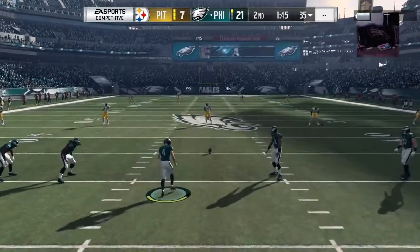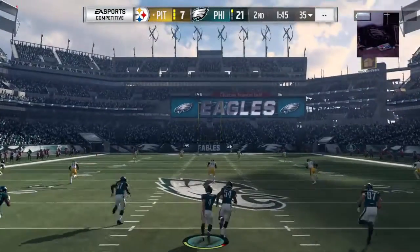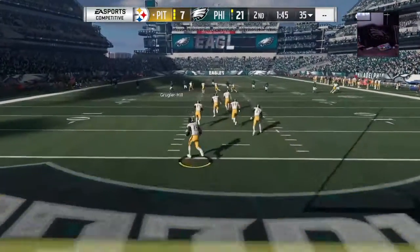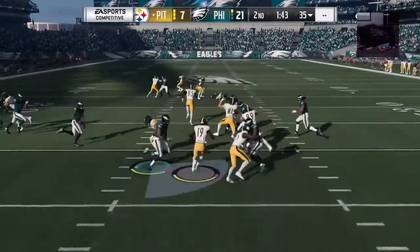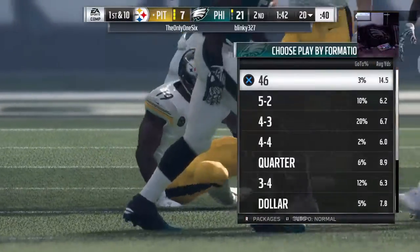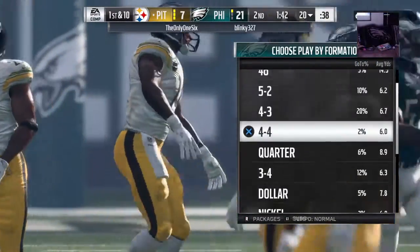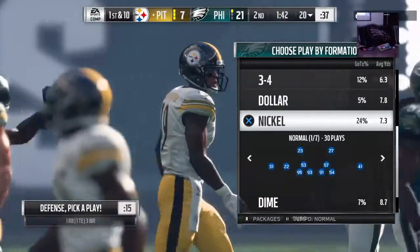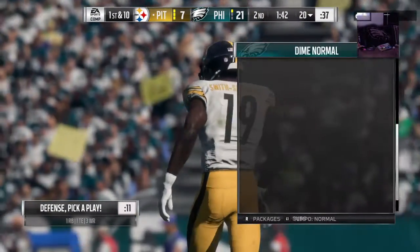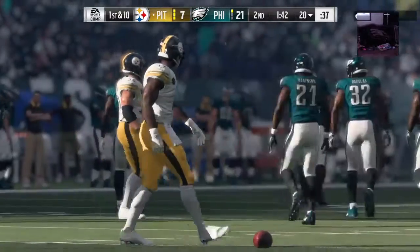Elliott now to kick this one away. That's fielded in the end zone. And the decision to come out is going to cost him 5 as he's taken down right at the 20. The Steelers offense now, they get ready to head back on the field. Last time they were out here, they had the benefit of good field position, led to a touchdown. This time, they're going to have to work for it.